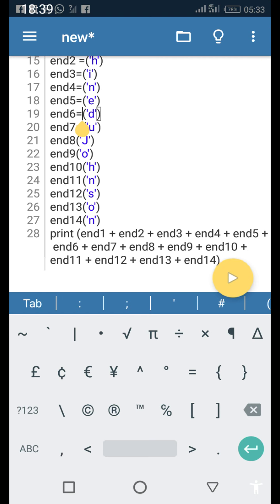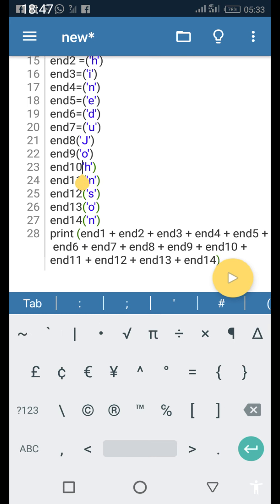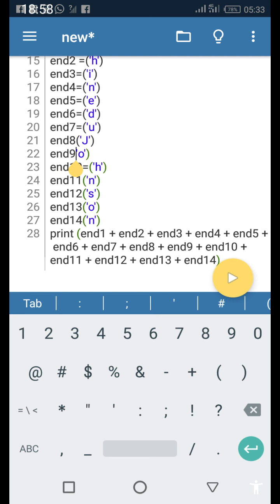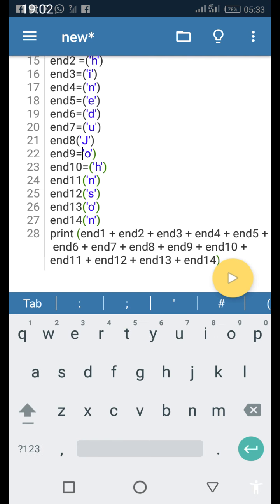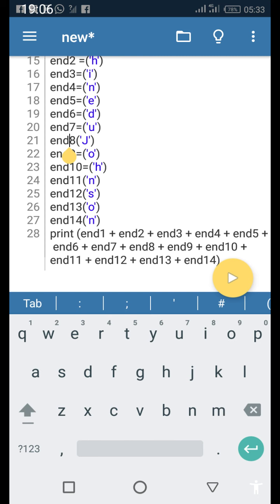There's still another equals to over here. We have another equals to in the 8.